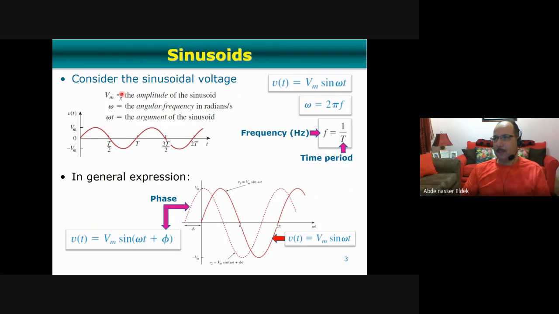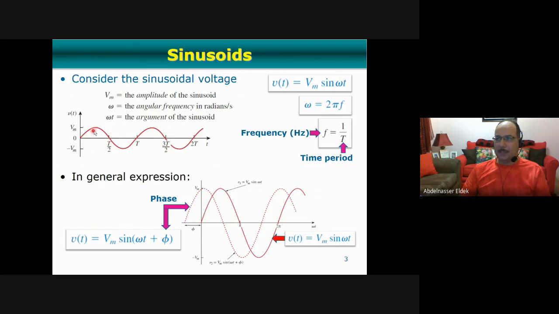So here, this is a sine wave. We know that the main characteristic of a sine wave is that we have amplitude, here Vm, and we have the period, which is T. So this is one complete period, and 1 over T is the frequency in hertz. T is in seconds, of course. And 2 pi times f, the frequency, is called omega, or the angular frequency.